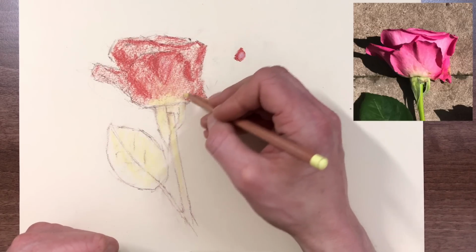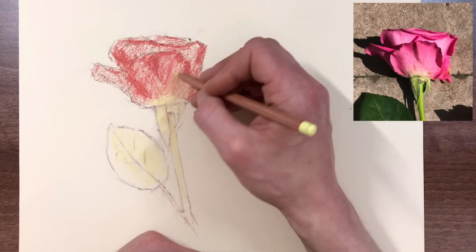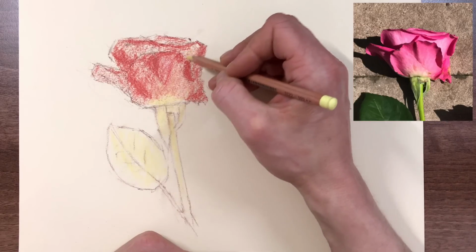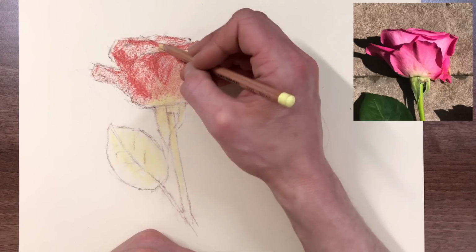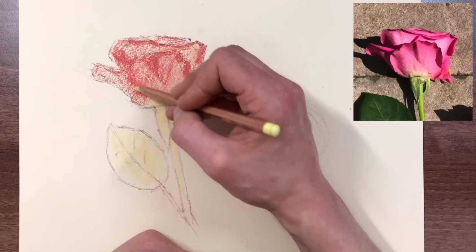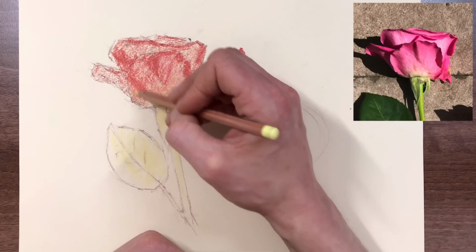And what this will do is merge with the pastel that I've put down, and it will start to blend itself. So I don't do a lot of blending with pastel pencils anyway, with a finger or a blending stump. Very rarely use a blending stump. When I blend, I tend to use my finger. But for something like this, because I can blend with each subsequent layer of pastel, I don't really need to use a blending tool.